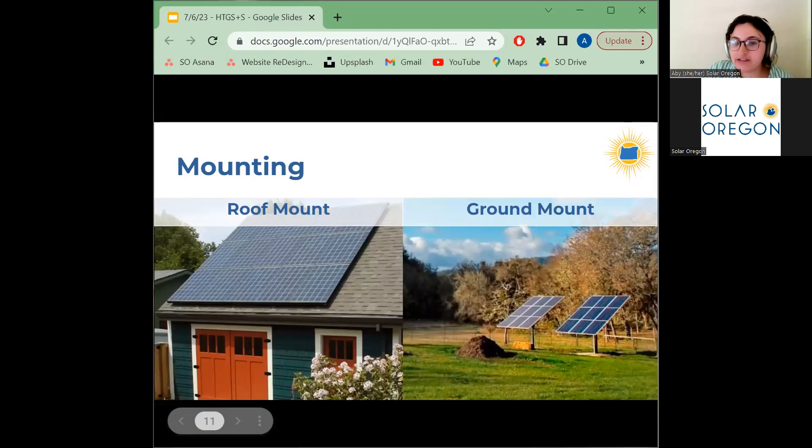Solar panels can be mounted either on your roof or as a ground mount. Roof-mounted systems account for the vast majority of solar installed on homes and businesses, especially in dense urban areas where ground space is not available. Ground-mounted systems can be a great option for people with more space; however, they still need to be wired into the home's electrical system, so there can be extra costs due to running conduit lines. Both are great options depending on the space you have available.